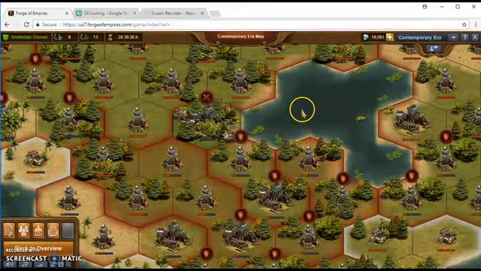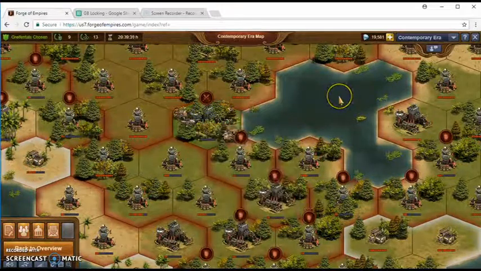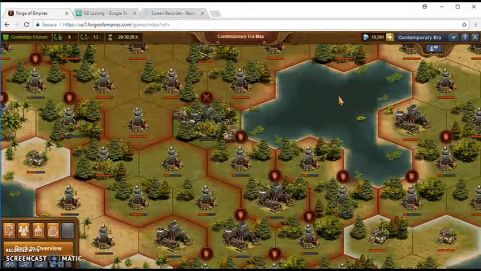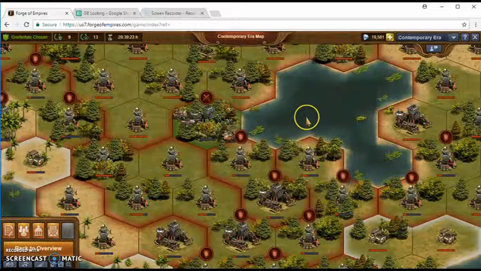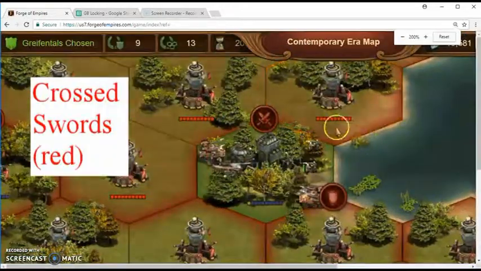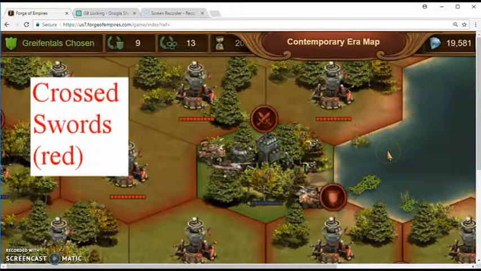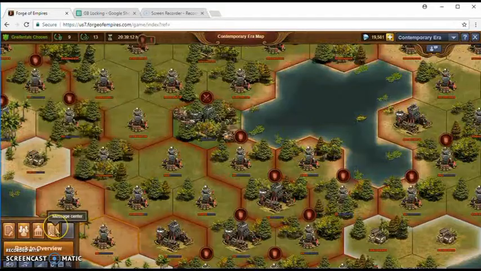By looking at our sectors, you can find out if any of them are under attack. This is an example of one of our sectors under attack. Notice that the red bouncing ball has crossed swords on it. That is the symbol for a siege against us.